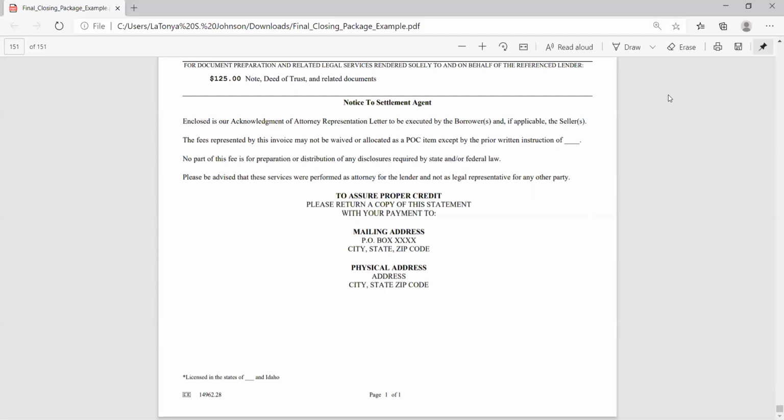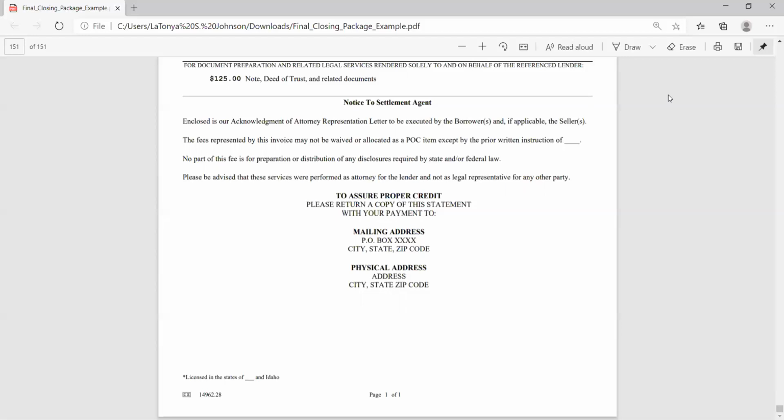If I do decide to charge for this, please don't hate me because it has taken me a long time and a whole bunch of work. But I wanted to get this out to you so that if you are a notary and you have done it and you just need a refresher on it, then you have the ability to take a look at this document and say, oh, okay, I remember. If you have never done this before, then you have an opportunity to see what these closing documents are like so that you won't just be in the green. And this one is for a home equity line of credit.